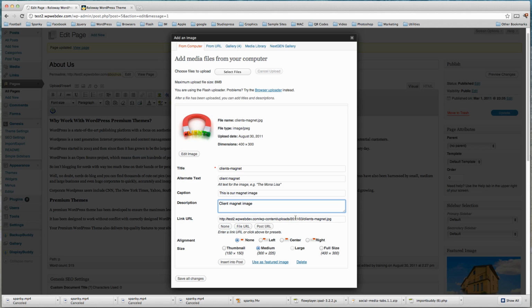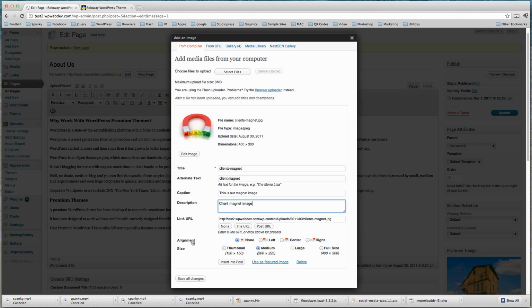And also a link for the image. So if the image is clicked, it will either appear on a new page or else it will appear in a lightbox if we have particular plugins installed. So we'll show you that in a minute as well. Or if we don't want anything to happen when the image is clicked, we can click none here. Or we could add a URL if we want the people to be sent to another page when they click the image. Maybe it's a prompt or a call to action. We could add the URL that we want them to move to.